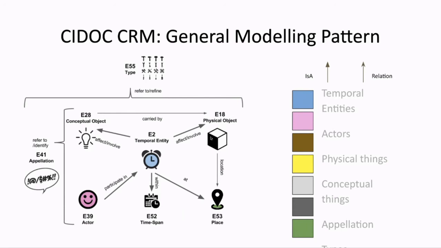Physical objects are the things that you know from the everyday world: tables and chairs and cats and dogs. Places are geometric locations or geometric specifications on a real world object at which events can take place. And actors are people like you and me, and institutions like the UN and the American government, which are capable of making, in a Kantian sense, an intentional act in the world and do things on purpose.